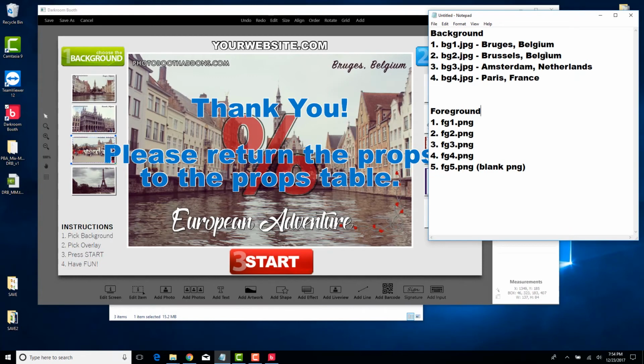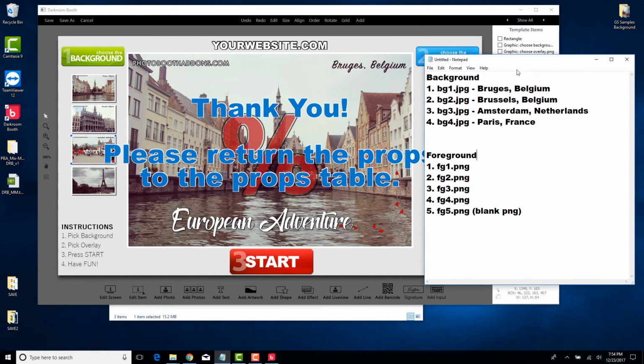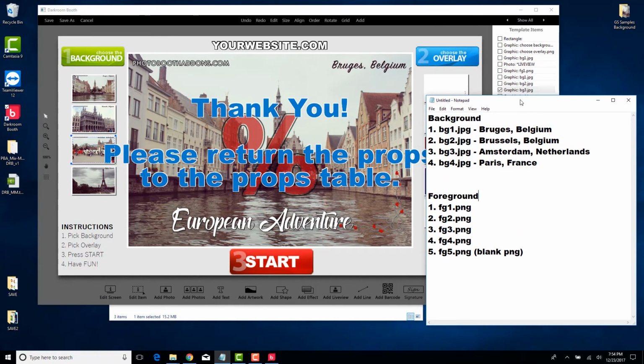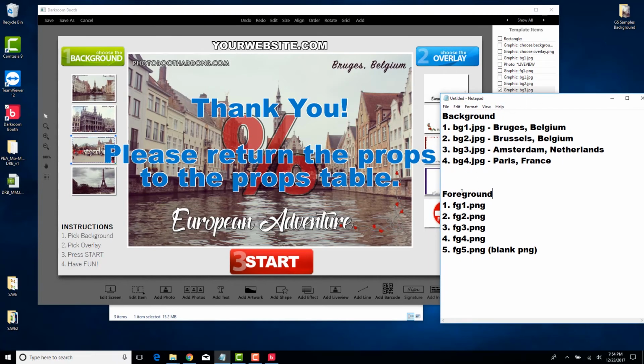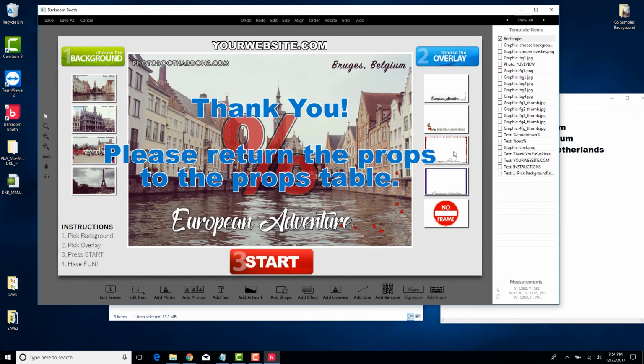This is actually something that I saw from a demonstration from the Darkroom YouTube channel. So you can take a look at that. It's something that they've done a while back, but it's still very helpful in terms of getting you through this. Now, the same concept applies for the overlay.